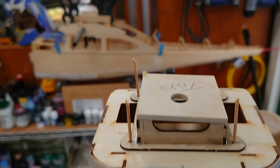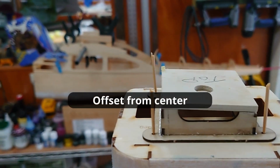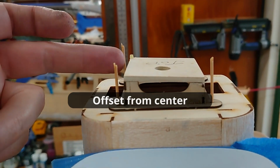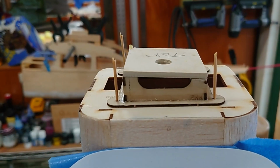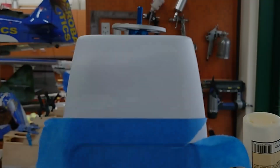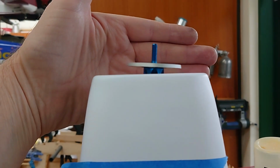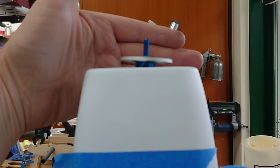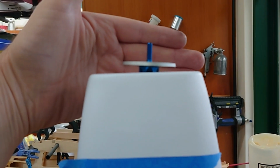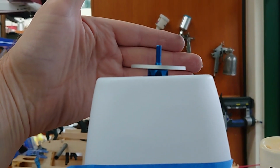One thing I didn't mention was the hole is about 1/32 off center towards this side, and of course that makes up a little bit for that right thrust, so the prop shaft kind of centered in the cowl. But anyway, you can see there's a whole lot of right thrust there, and it's still sitting up about, I don't know, about a 1/16 of an inch, maybe a little bit more, sticking out over the cowl more than it needs to. So I need to go in and do a little bit of adjustment here.